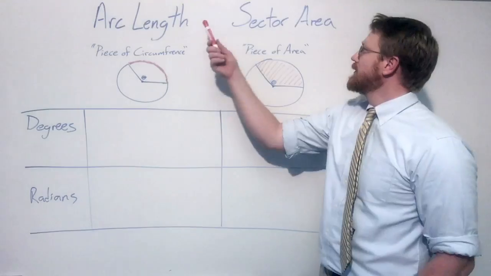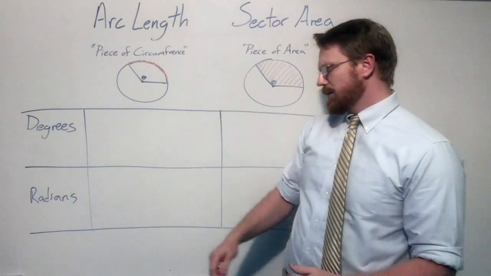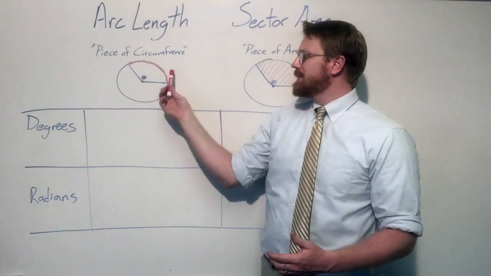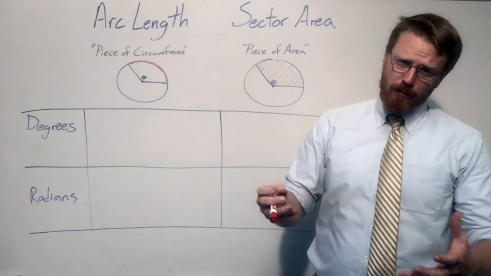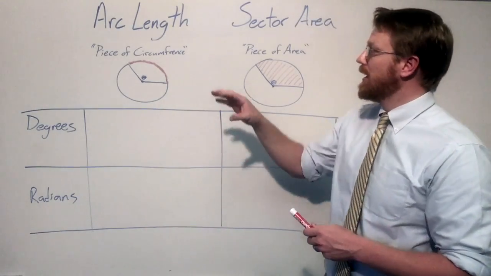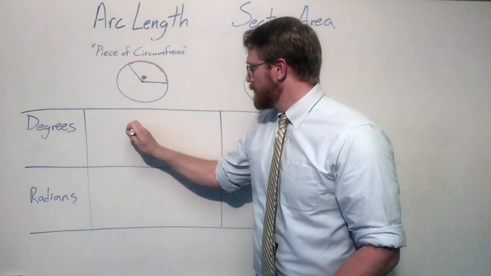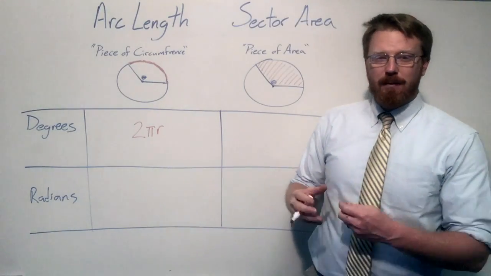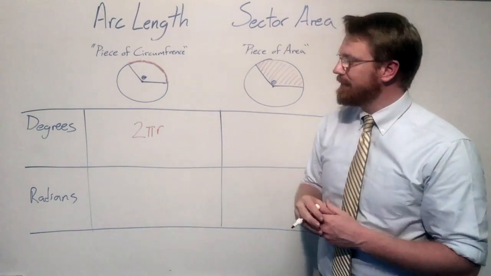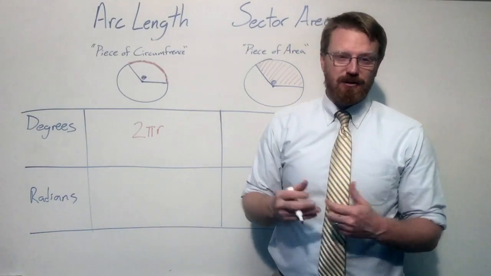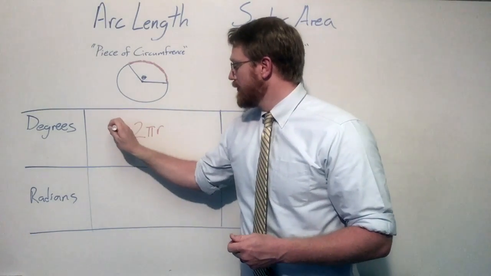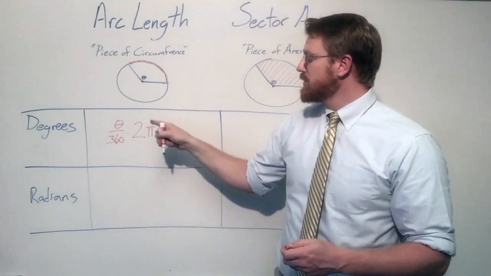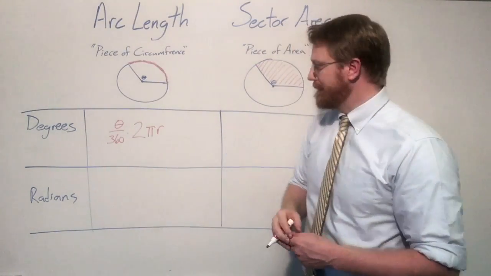All right, here we have arc length and sector area. We're going to be doing them both in degrees and radians. So an arc length is recognized as a piece of the circumference. So that circumference formula is going to be a big part of this arc length formula. 2 pi r gets you the whole circumference, and to figure out how much portion you actually have is going to rely on the theta, the actual central angle. So you're going to throw that over a complete circle of 360, and that's going to give you the portion of the circumference you happen to have.